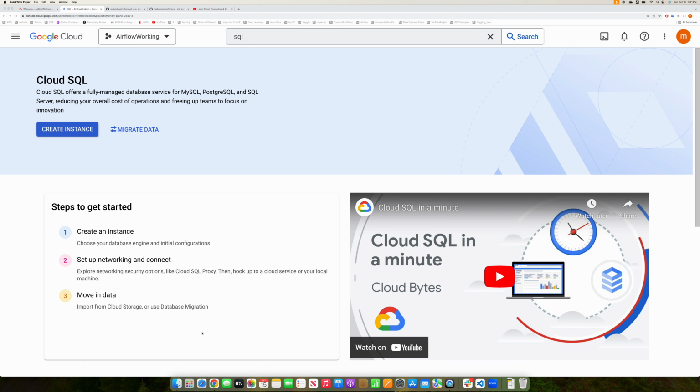Hi guys, today I'm going to show you how we can run a Cloud SQL service in Google Cloud and connect it to Cloud Run using a private IP address as well as a public IP address. Let's get started. For this total solution I'm going to use Cloud Run, Cloud SQL, and Cloud Build as well. I'm also going to create some VPC connections to have the private connection between Cloud SQL and Cloud Run. So let's get started.